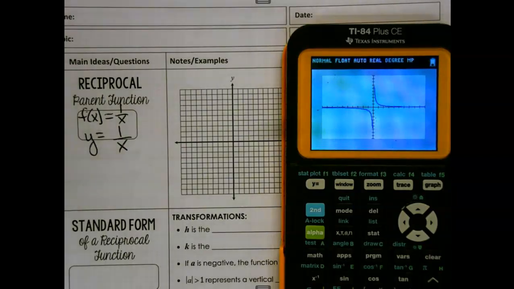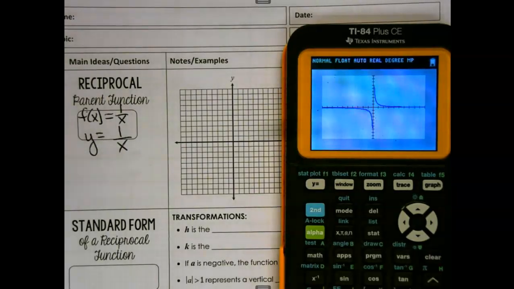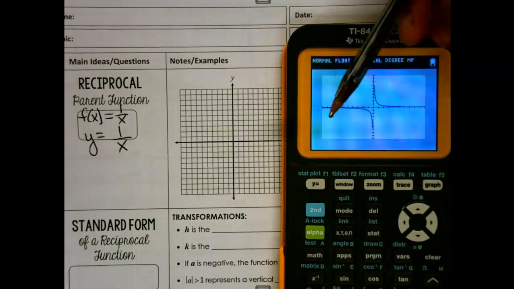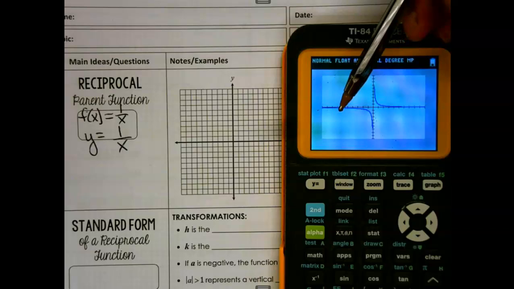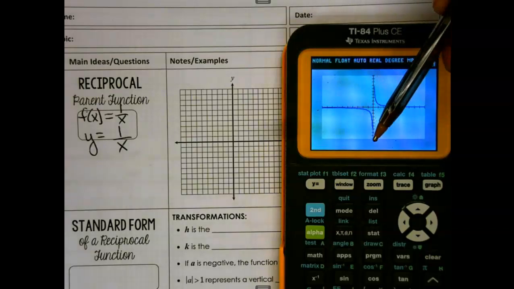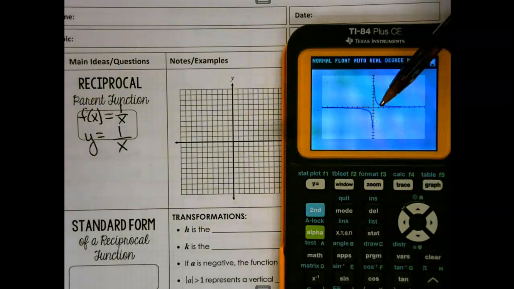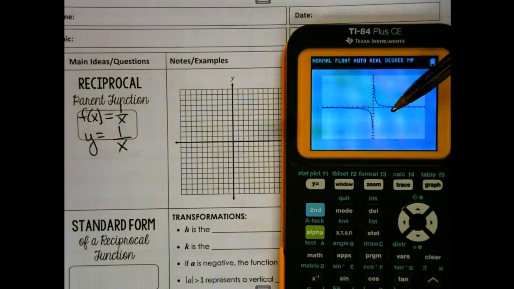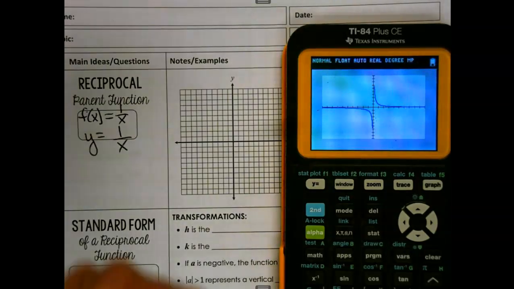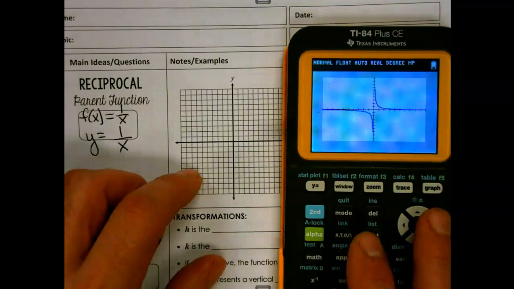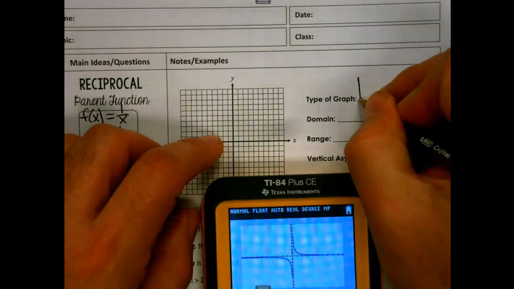So you're like, okay, what is this craziness? This is a graph that has things called branches on it. There's 2 of them. One of them runs right here along the x-axis and then curves and hugs along the y. And the other one, there's where the reciprocal part comes from, starts along the y-axis and then curves and goes along the x. So when we're graphing these, a couple of things to note.